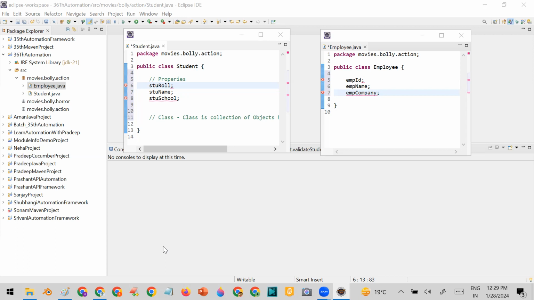So all of the objects, all of the persons in this group have the same type of property. What is the difference? How can two persons be distinguished? On the basis of their property values, yes or no? Ravi has a name property, but the name is Ravi. Arpit has a name property, but the value for Arpit is Arpit. Ravi has an age property, maybe the value of age for Ravi is 22, and the age property is also there for Arpit, but they have different values. Somebody has 22, somebody 23. Are you getting my point? What is object, what is property, and what is their value? Is this clear to you?